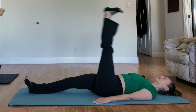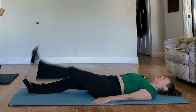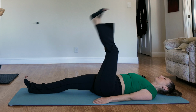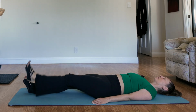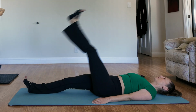Moving your left leg, bending the knee into your chest, extending your left leg out straight, lower and lift the left leg. Bring the knee back down into the chest and then rest the leg back at home base and repeat on the same side. You're going to do 10 reps for each side and you're going to do that 3 times. So a total of 30 sets.